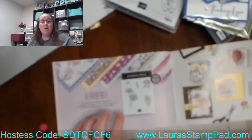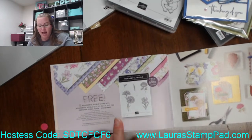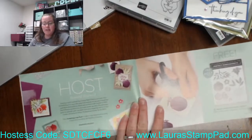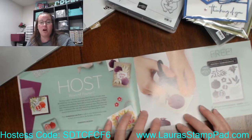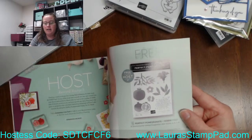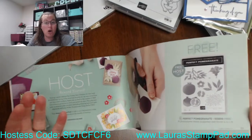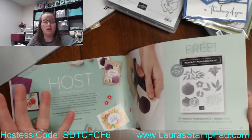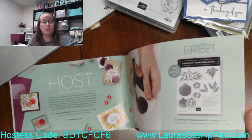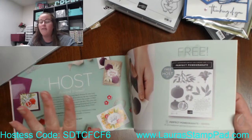So that is the $100 level, full 12 by 12 designer series paper, as well as this amazing floral stamp set. The other items in the celebration are the Hostess exclusive stamp set, which is the perfect pomegranate, and that is with an order of $300 or more. That can be your own order of $300, or it can be you and a couple friends. It can be a full-blown party if you wish to have one. We could do an online one, or we could do a catalog party, whatever you would like.